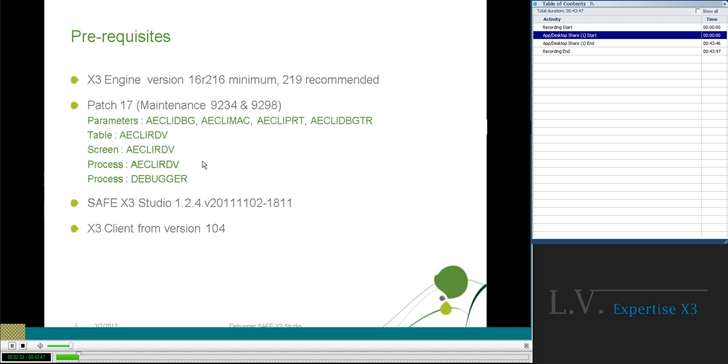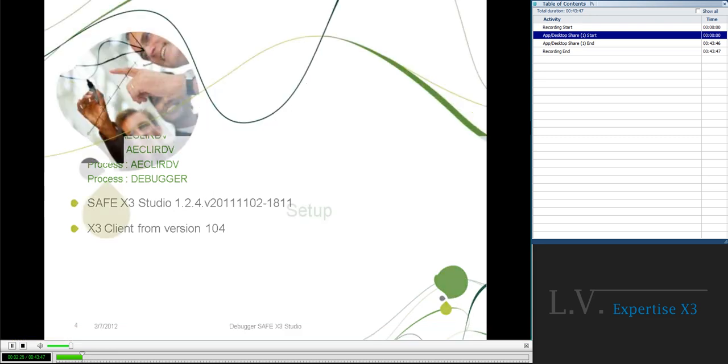We have a version 1.2.5 which will be released soon. Normally, I don't know exactly when, but Eric should release it very soon. And you need to have an X3 client from version 1.0.4. Once you have this installed, we can start to make the debugger work.